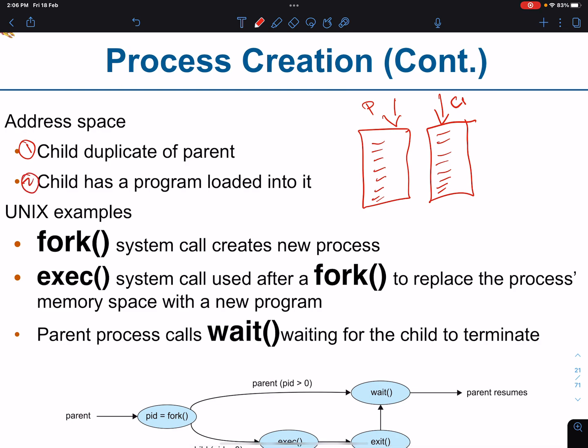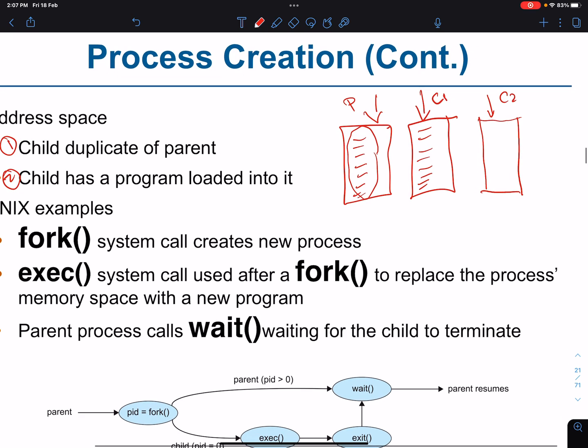The other choice, the child will be created, but it has nothing to do with the details of the space of the parent. So it will not run the exact same program as the parent. It will run a totally different program. Okay, so with this one, you have the child having the exact same program, the exact same space.